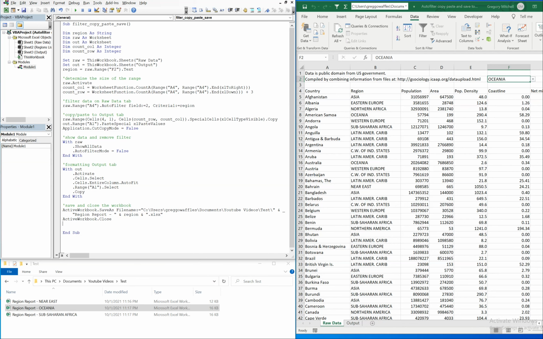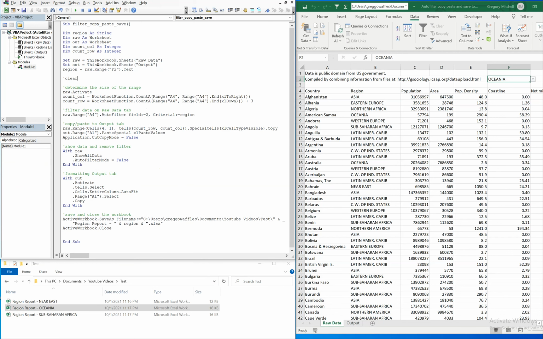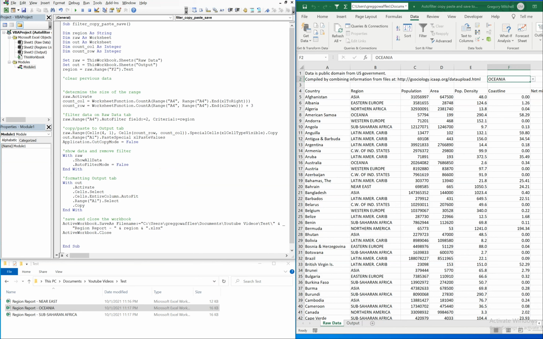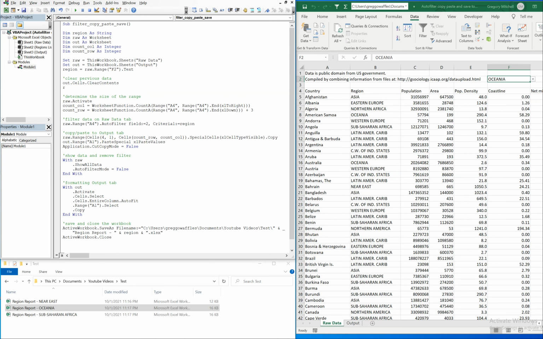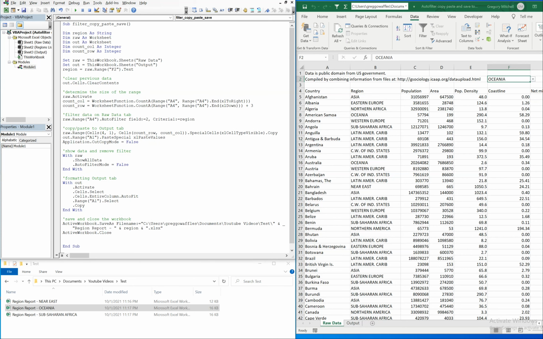Clear previous data. Let's do that at the top actually. So without cells, clear contents, and then we should be good to go.